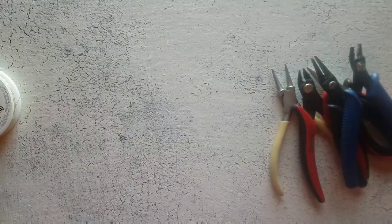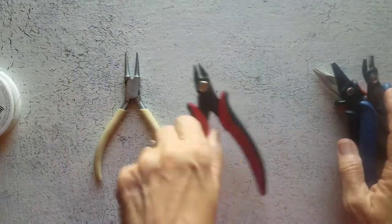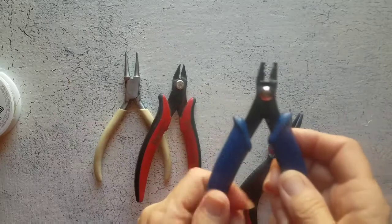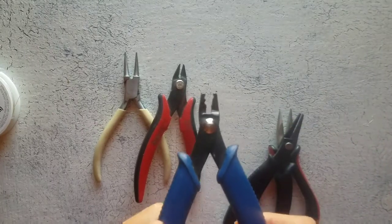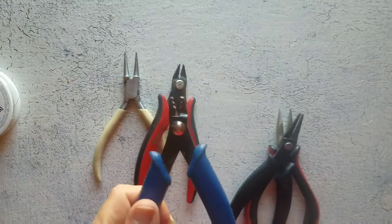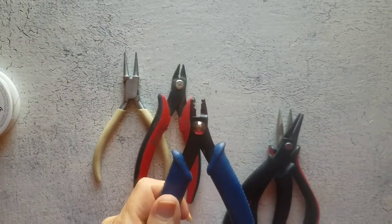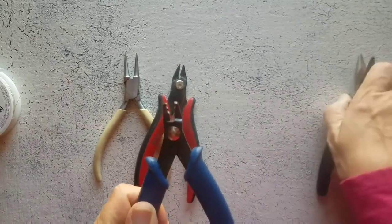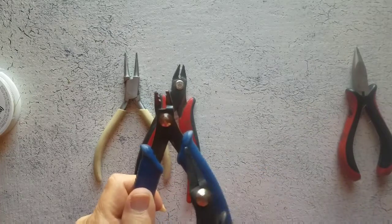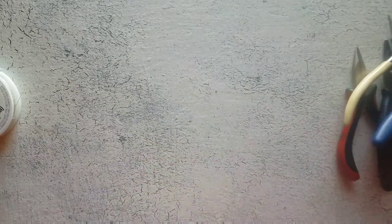And let me see. The tools I'm using today are round nose plier, wire cutter, a couple of chain nose pliers, and I have this crimping tool. Now I've had this forever. I don't remember where I purchased it. But if you're going to do quite a few things with crimp beads, you might want to purchase one of these. I don't really think they're that expensive. However, if you're going to make just this one thing, you could probably get away with using a chain nose plier. However, I've never done that, so I'm going to use this.